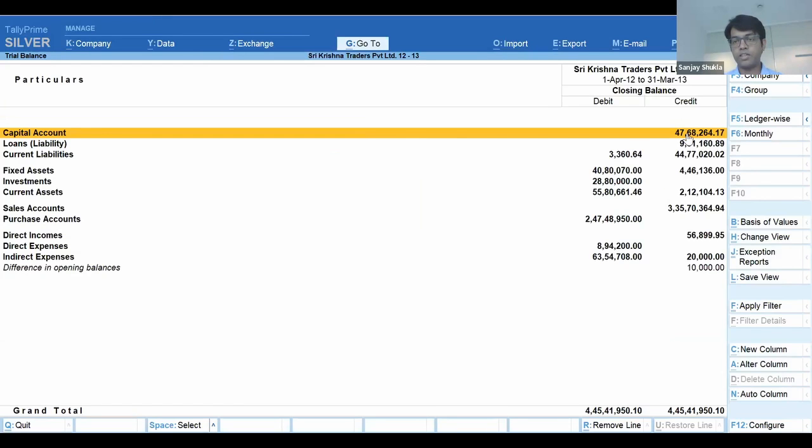Every time my trial balance looks like this, for all the companies. And we would be having multiple companies, 10, 15, 20.